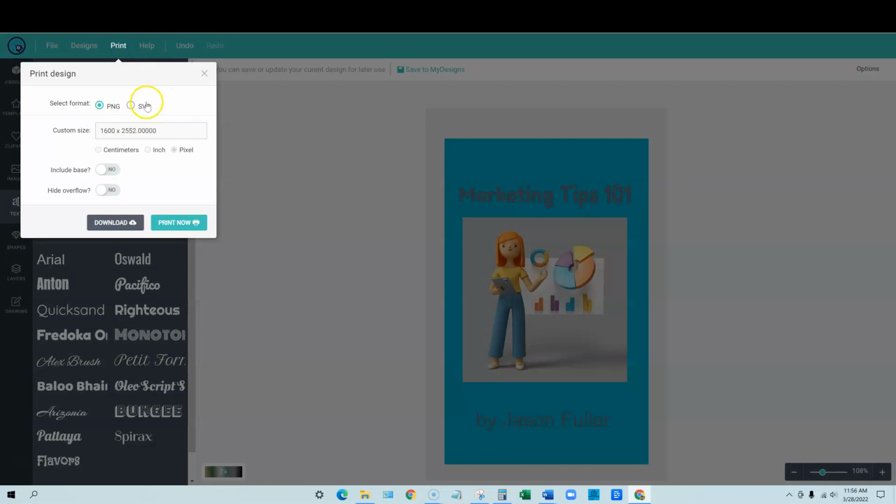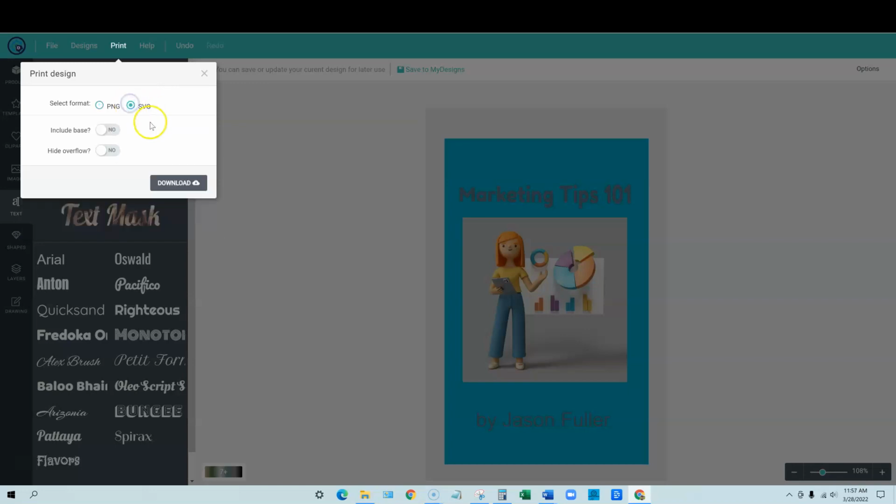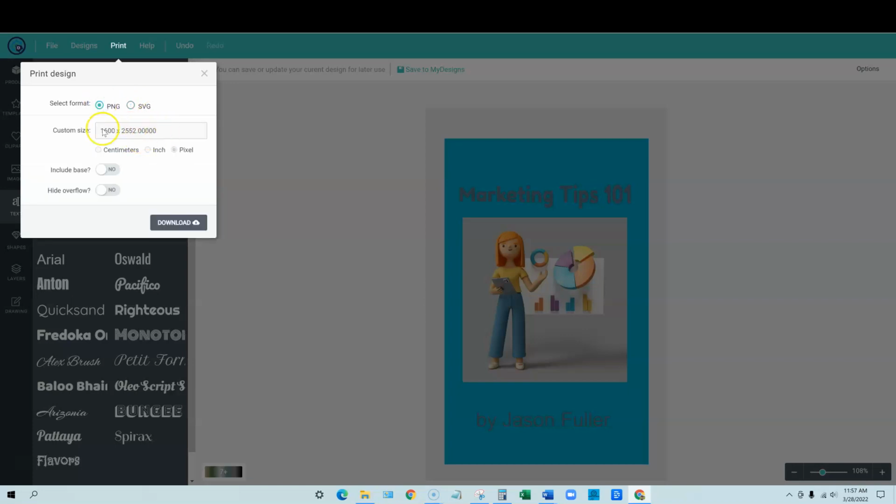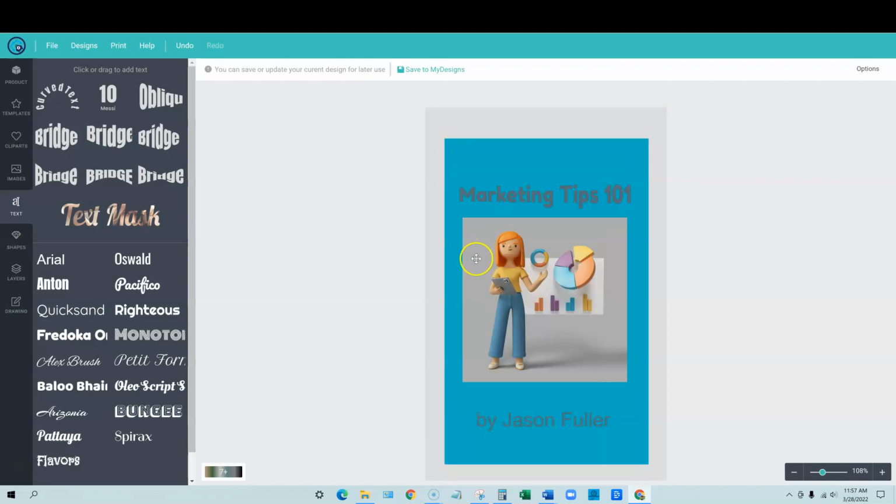Now, the fact that they're letting you do SVG, especially for when you're creating logos and stuff for businesses, selling them on Fiverr, things like that, the SVG is huge. This is what's going to really separate you from the pack, being able to offer an SVG. Creating an SVG in such a simplified software like this allows you to open the doors up with your designs or selling your designs. So super cool stuff. You can go custom size right here. You can go inch, pixel, and you can download right there and just push the download button. Okay. So really, really cool stuff.